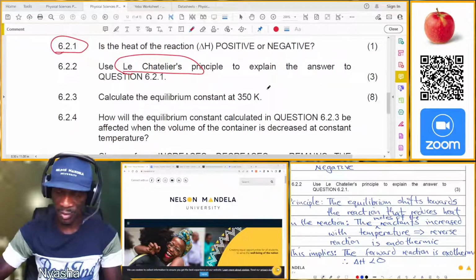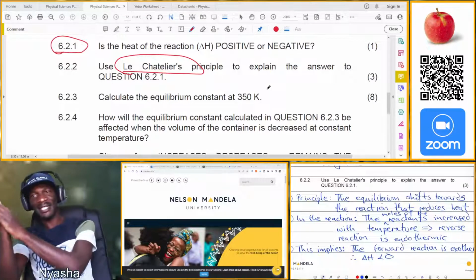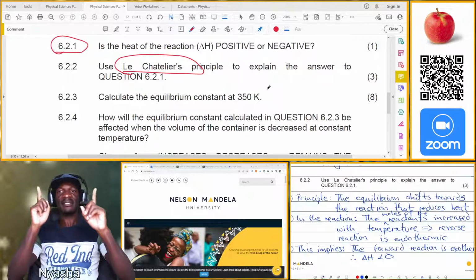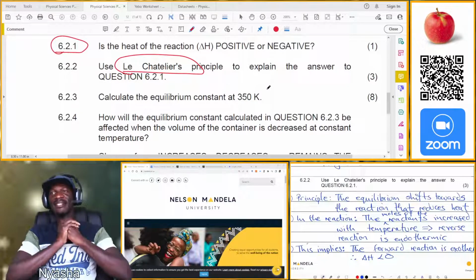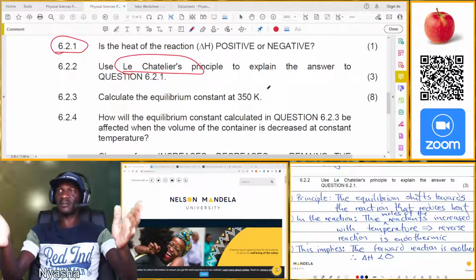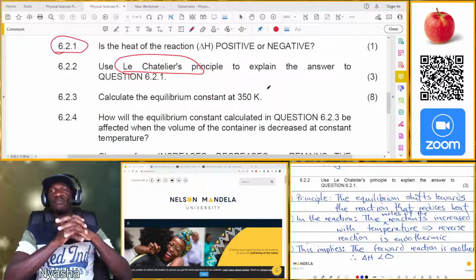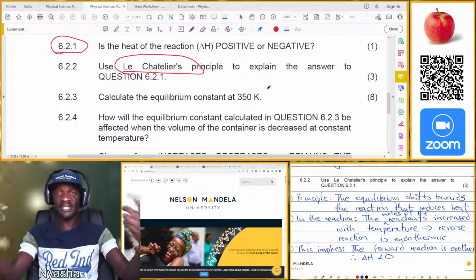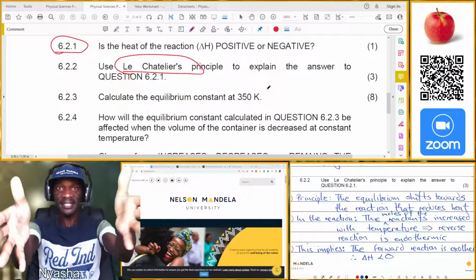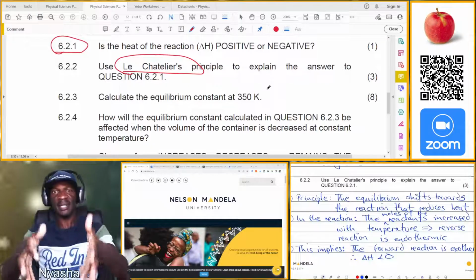So we've just picked up the logic here, and it's important for us to think about what's taking place in the chemical reaction, but at the same time, to answer the question accurately. So using the principle, explain why the chemical reaction is exothermic, because you say that the heat of the reaction is negative. First of all, state the principle itself and customize it to what is actually taking place in this chemical reaction.